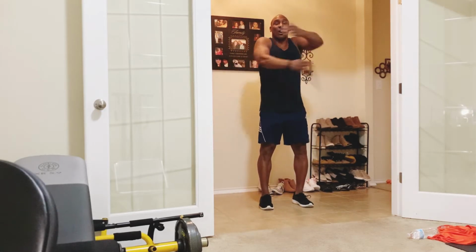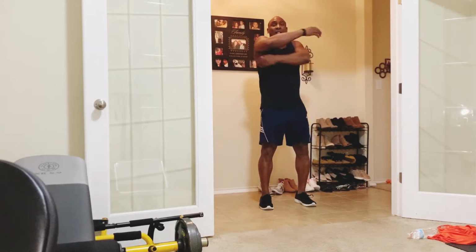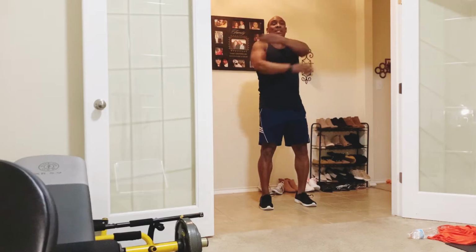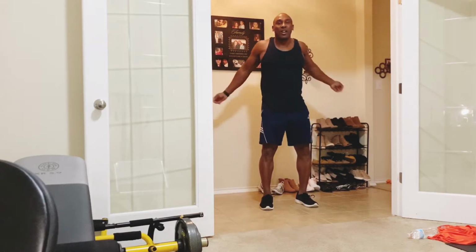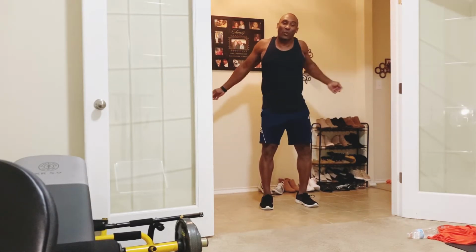Our arms here, alternate like you're hugging yourself, tap yourself in the back, open up that chest, get the shoulders warmed up. Because like I said, we're gonna be working upper body, lower body, core, cardio, 1,000 rep workout. So get your mind right. Let's get ready to do this.